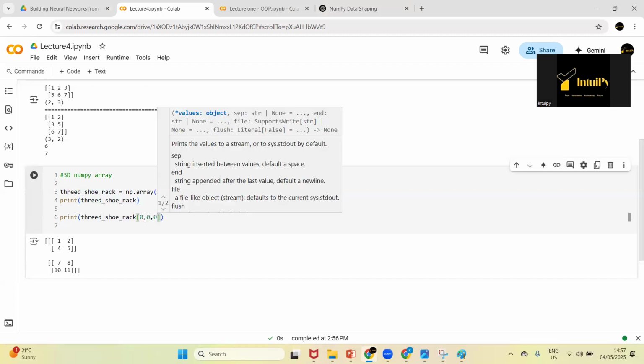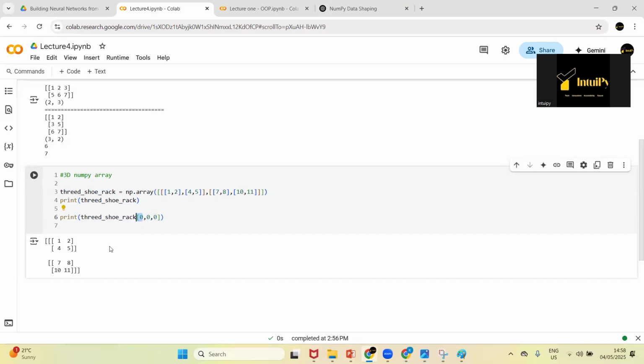So it means access the first slice, which is this. Once you get hold of the first slice, access the first row, which is index 0, and then the first column, which is index 0, and this would print 1. You can see. So to also access 4, I will change this one.